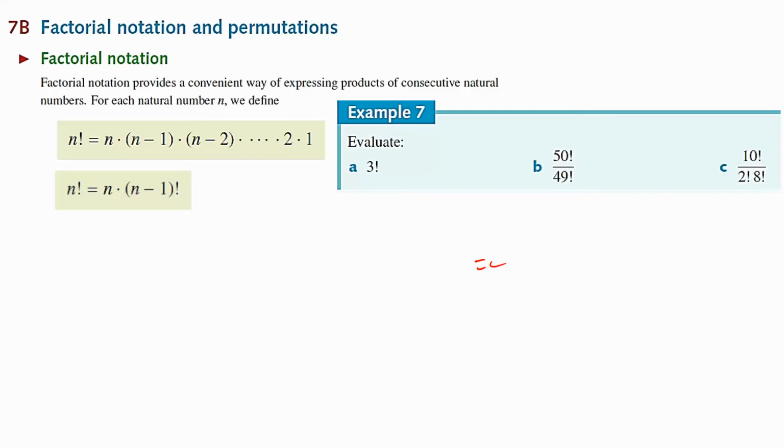This is what the symbol is trying to say. Whatever the factorial number is, that's going to be multiplied by the one less, and then multiplied by the one less than that, and the one less than that, until you get to 1. Does that make sense? So when I say 10 factorial, I'm going to be multiplying 10, 9, 8, 7, 6, until I get to 2 times 1. So when we're talking about factorial, that's what the exclamation mark means.